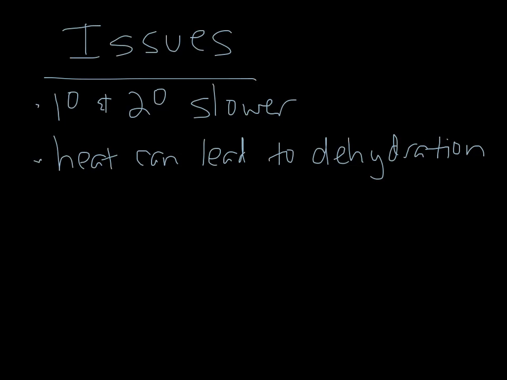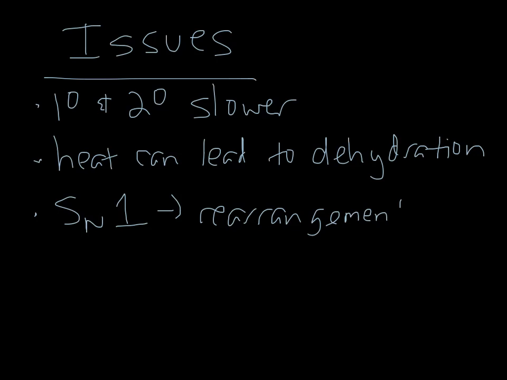So instead of getting the desired substitution product, we end up seeing an elimination product. And then, of course, because tertiary and some secondary systems can go through the SN1 mechanism, we can see rearrangements, which can lead to a mixture of products. So the rate can be problematic when we're talking about the primary and the secondary systems, and then these last two would have to do with a mixture of products, which then we have to purify. Not only do we not get the desired amount that we want, but we have purification issues to isolate the desired compound.